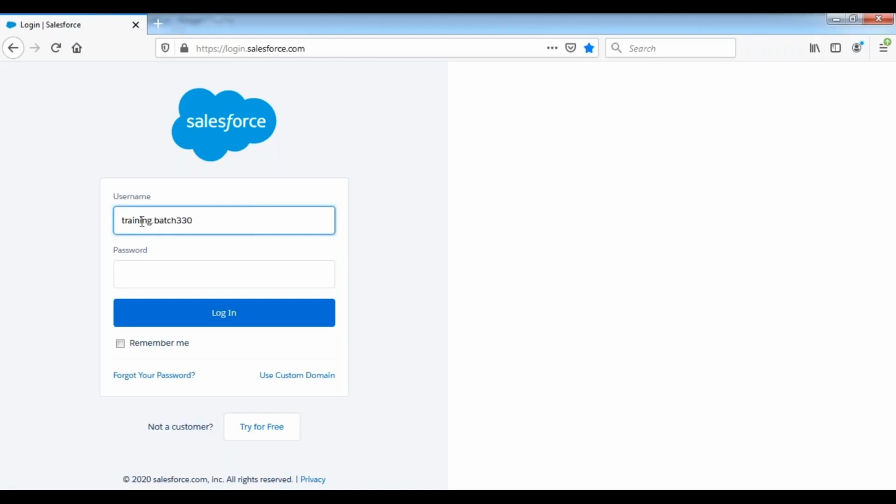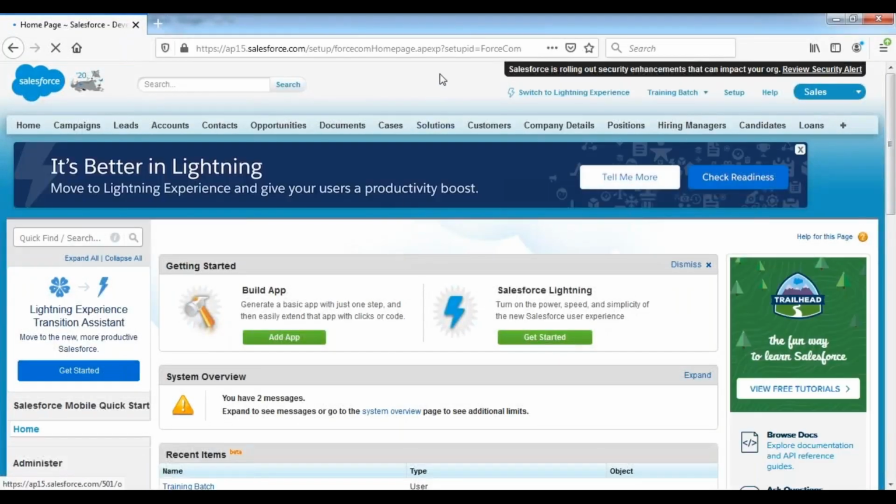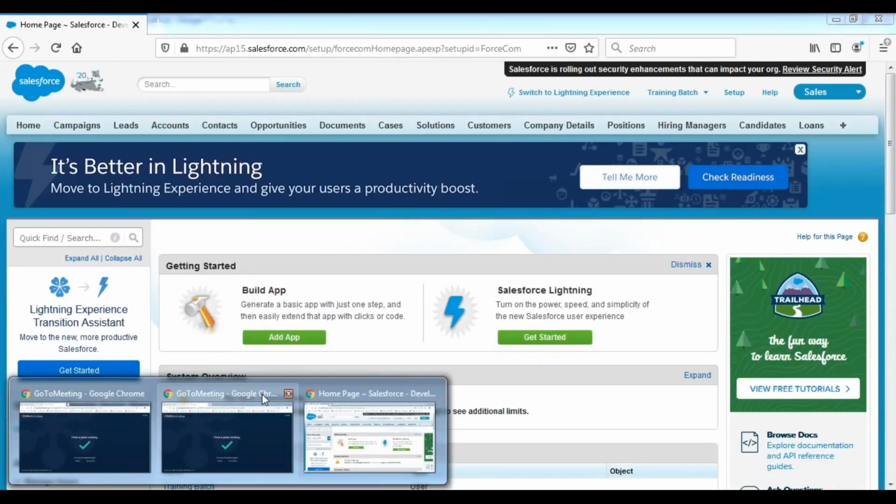Let me provide the verification code. Now, this is another Salesforce account, which is training batch 330. I have two organizations available right now: training batch 329 and training batch 330. Two Salesforce accounts are available.